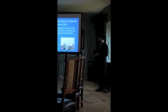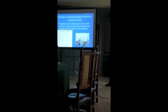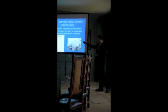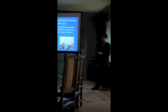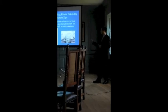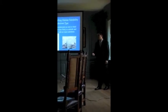And so this graph on the left shows the reclassification scheme that was used within GIS. As you can see on the axes, we've got mud, clay, silt being given a value of 0, indicating very low, or actually unsuitable, all the way up to hard bottom or oyster rock, which is given a value of 1, which indicates very high suitability.